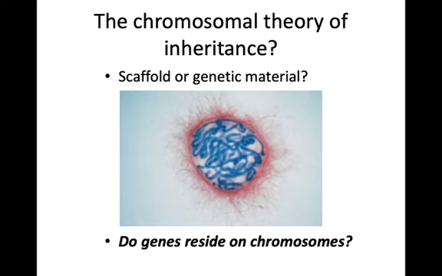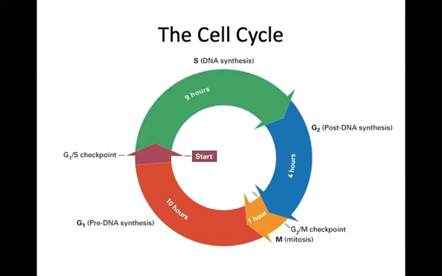But there was also a group of people that argued that the chromosomes didn't actually code for anything, that they were basically structural, the scaffold that built the nucleus, and that the genetic material resided off of the chromosomes, presumably in the nucleus, although it could have been elsewhere in the cell. So it's an interesting thing to think about how one actually proves that genes reside on chromosomes, and we'll come back to that in a later lecture.